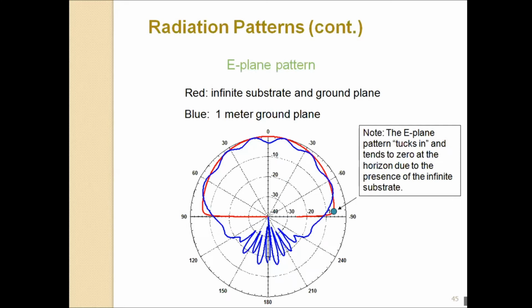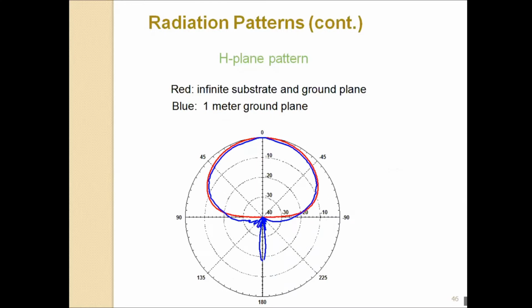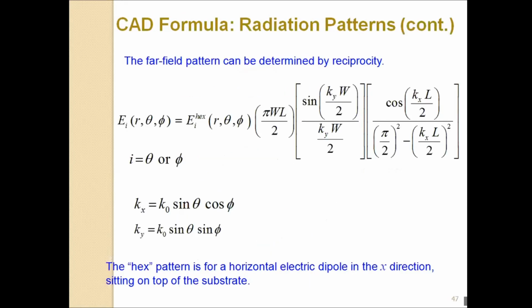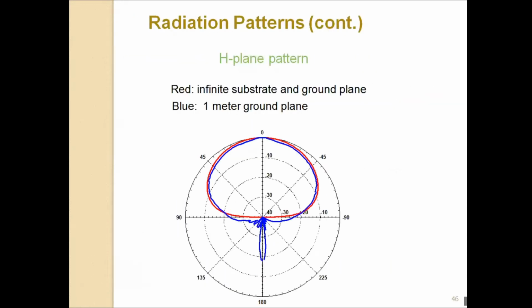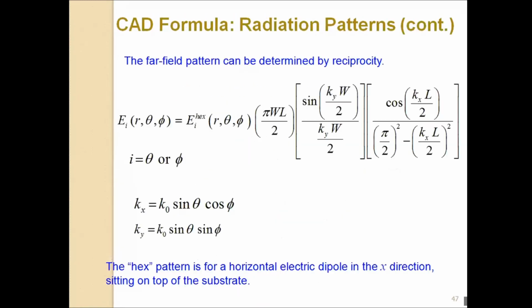I'm just showing you how the radiation pattern will look. A microstrip antenna has a radiation pattern like this. For the E plane, we can draw the radiation pattern with the help of MATLAB. You can write a MATLAB program and construct the E plane radiation pattern and H plane radiation pattern. It will look like this one. How is this graph attained? That is nothing but with the help of this equation.